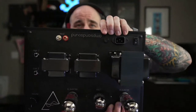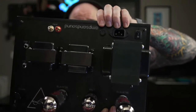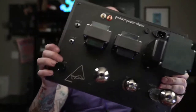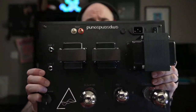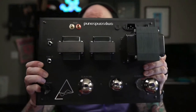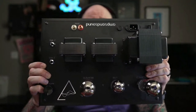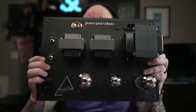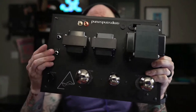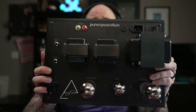And if you see the distance between the RCAs and the transformers, you have that big landing pad there, so you can put big honking cables or have cables drape over in a way that makes sense. And it doesn't feel rushed or pressured. It felt like a really more mature distillation. And then the quarter inch jacks on the side, could we have put them somewhere closer to the front? Maybe, but the whole point wasn't about that. It was giving everybody a good place to be, and having it accessible on the side made a lot of sense for most people who were using it.